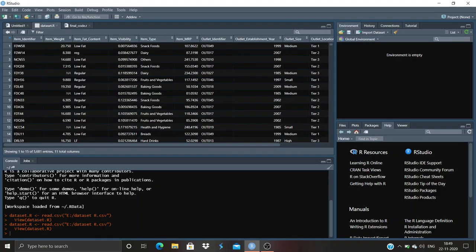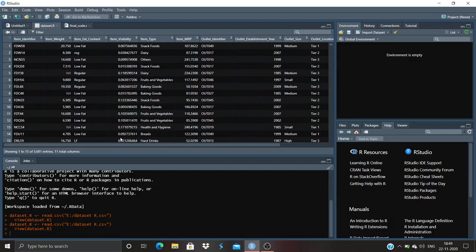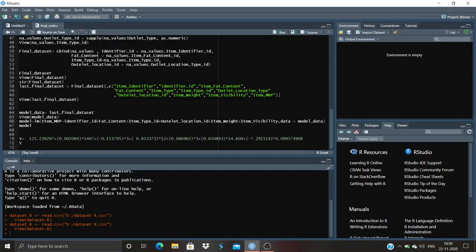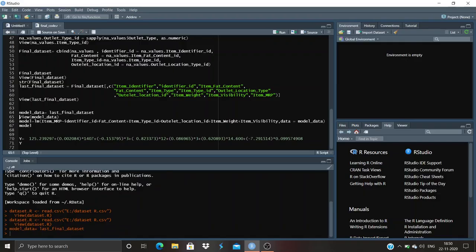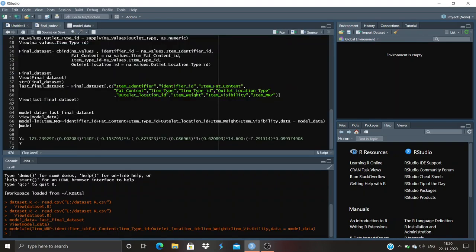If you took the value of item outlet 8.300, then it will predict the values of item MRP, as you can see over here. I will show you.